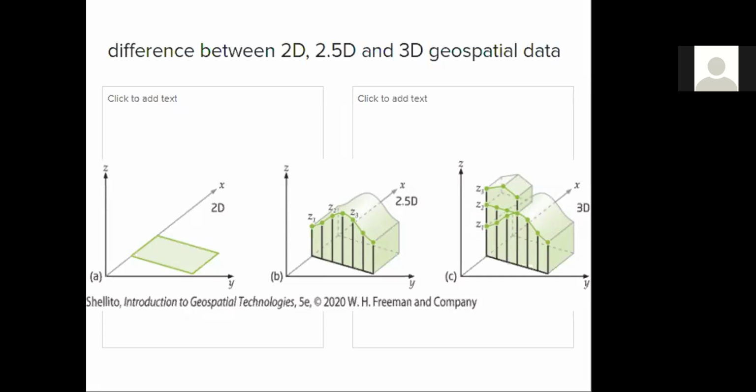So most digital terrain models just have one elevation model measured for the terrain height at each location. So most of them are 2.5D models. However, I think your book mentions that they call them 3D anyways in the book. Actually, most people call them 3D anyways. It's just the easy way to describe them.